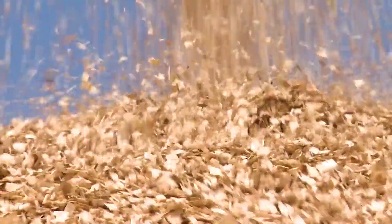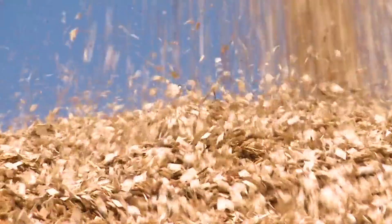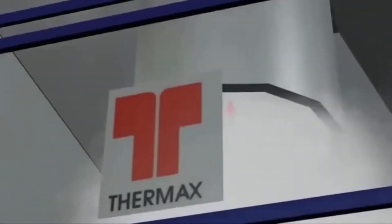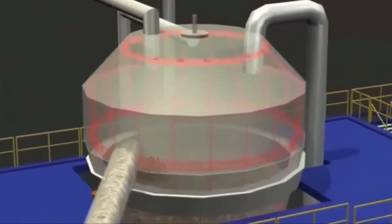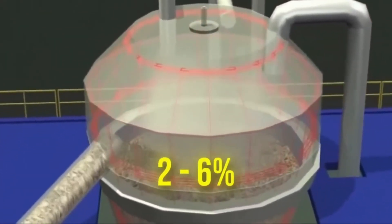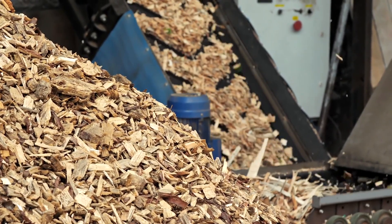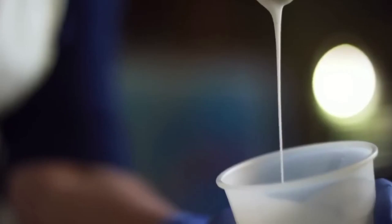But before assembly, the chips have variable moisture content, unacceptable for quality bonding. They therefore pass through enormous rotary dryers filled with hot air. Automated control ensures a strict moisture level between 2 and 6 percent. Excessive drying prevents proper glue absorption, while too much moisture would cause internal cracks during pressing. After drying, the chips are sorted by size and weight — the large ones feed the inner layer, the fine ones form the outer layer.